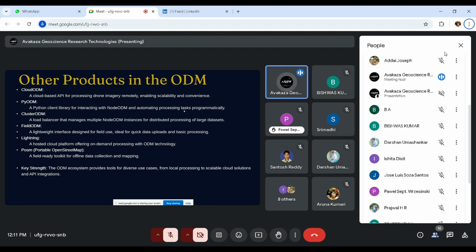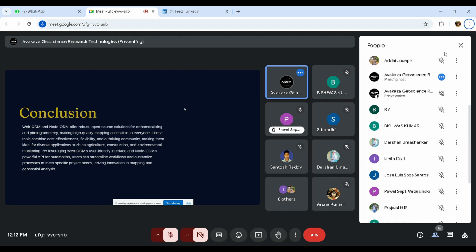As a GIS analyst, I would always recommend that you work in an open source environment, so that you don't get stuck with proprietary software, which you have to pay for, and your client also needs to pay for it, and it becomes a huge headache for you. To wrap up, WebODM and NodeODM provide a powerful open source solution for orthomosaicing.